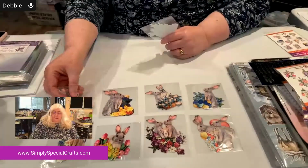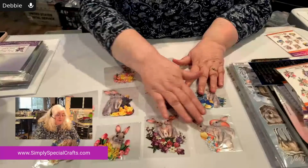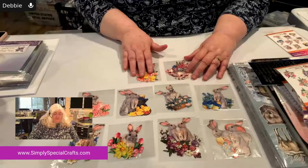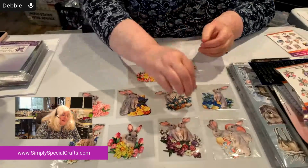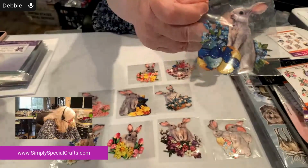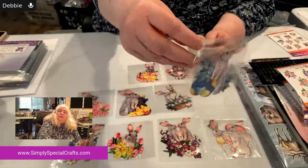While we are awaiting the arrival of a few of our other friends, let me talk to you a little bit about these new Hardy Crafts. They are so cute. Oh my gosh. I'll hold them up so you can see them, but just in time for your Easter projects, I have new 3D art from Hardy Crafts. This is from a collection called Flower Bunnies. These are 3D layerable. The finished images will be approximately 3 by 3.